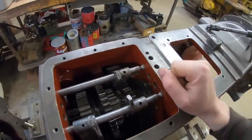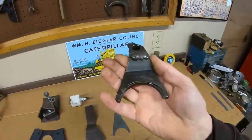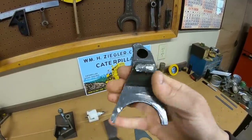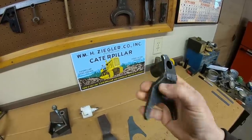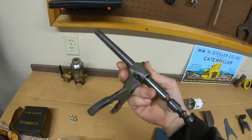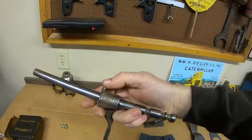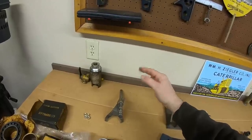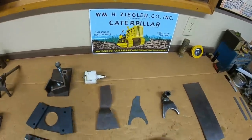Our next problem was the 2-3 shift fork — it had suffered a failure at one point, been repaired, but it got chewed between a bunch of gear teeth and was damaged. It cracked off right where it does that bend, at the narrowest point. I decided the best thing to do was to recreate this shift fork altogether. Using production forks and rails was not an option, because the tangs that the shifter mechanism engages with are in all different spots — which means I'd have to use the production transmission top and shifter, eliminating so many one-of-a-kind 10X prototype parts. We're doing an all-new blank.